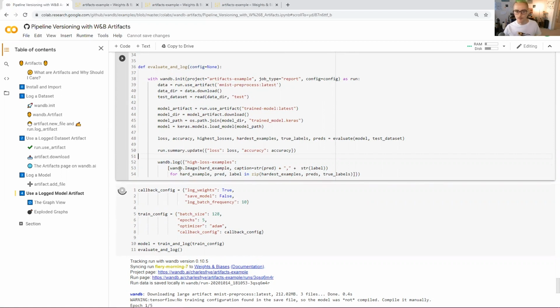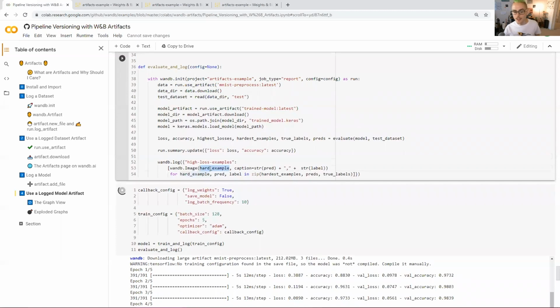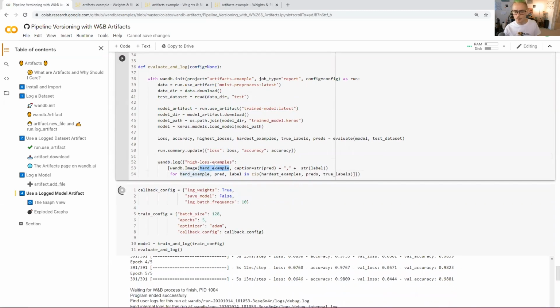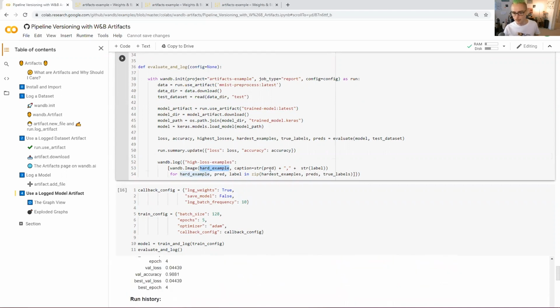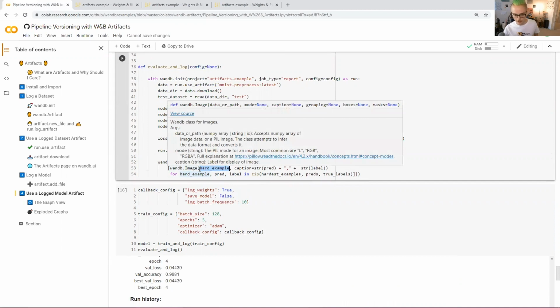So what I'm doing is I'm going to use wandb.Image. So .Image, this is one of the things we use to log media to W&B. You might already be familiar with wandb.log, using that to log, say, your loss or your accuracy on your test and validation and training set. You can also use it to log media. So this wandb.Image here is logging media. It's saying, okay, take this hard example. This is, I believe, a NumPy array right here. And hey, interpret this as an image and give it this caption. The caption I'm giving it is what did the network predict, and then what was the actual correct label. So that's this wandb.Image call here. You can see the details in the docs.